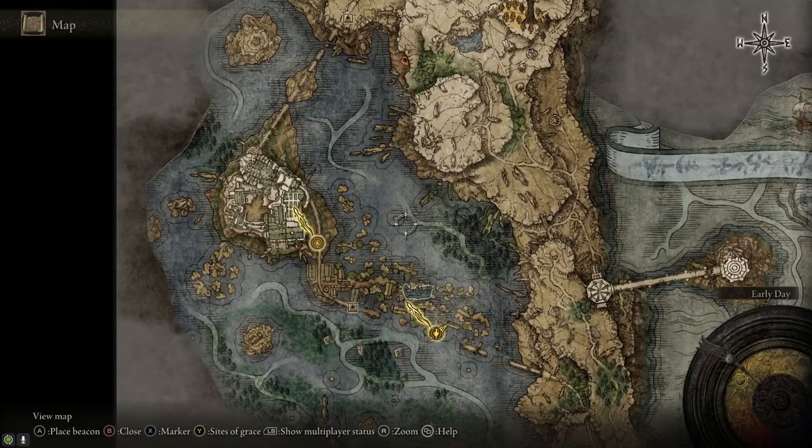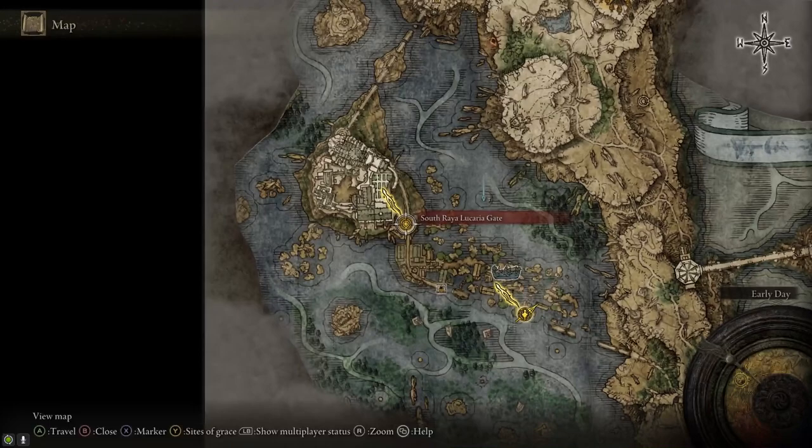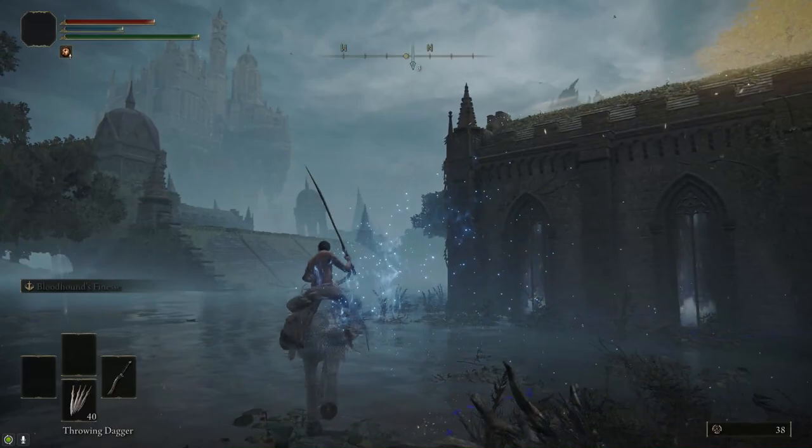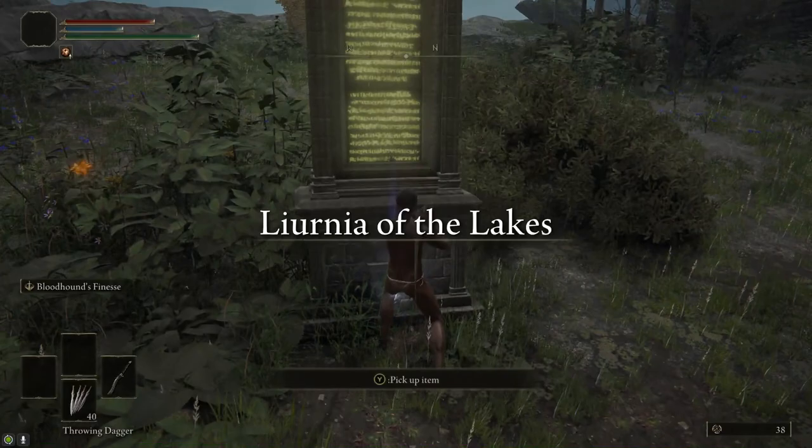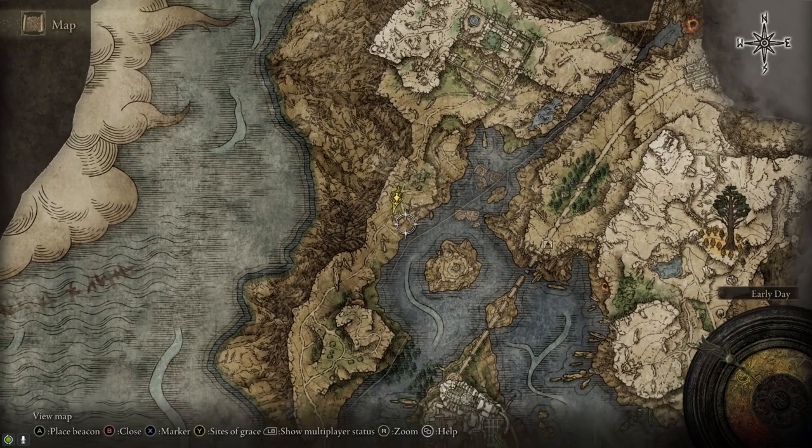We're going to take another teleporter, located on this gazebo, just to the north of the gate town. You can also see it's just to the northeast of the South Raya Lucaria gate. So head over to this gazebo, take the teleporter. This brings us to the northwestern end of Liurnia, conveniently right next to the map, so grab that bad boy. We can now see the entire area.